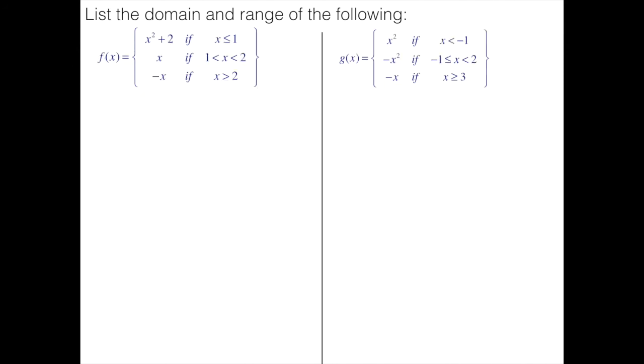Okay, so we've got these here. I want you to go ahead and I want you to attempt these. Push pause on the video now. First graph them. I find that's going to be 1,000 times easier. Graph them first, then you can identify your domain and range. So push pause on the video now, then come back and push play after you've obtained your answers.